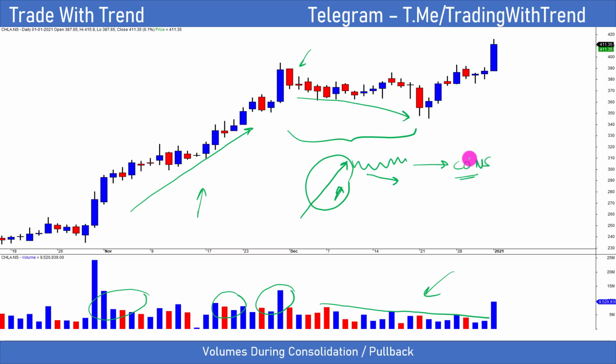So this is a very simple structure that plays out on daily time frame chart, even on smaller time frames, but on smaller time frames, there is higher degree of failure.